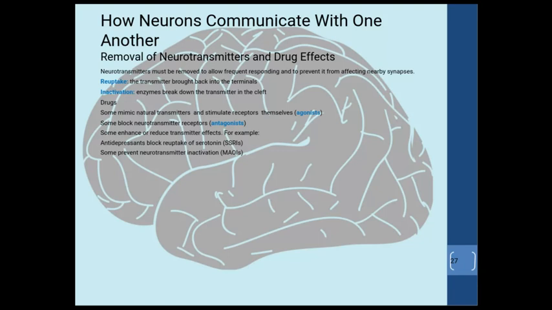I like to use the term skeleton key, but I was told by a colleague of mine that skeleton key is kind of an outdated word, so maybe a better term would be master key. So some drugs are basically like a master key, and they fit into the receptor, lock and key, keeping it open longer and allowing more of the neurotransmitter to come up. So if your serotonin receptors or your dopamine receptors are not picking up very much and you need more serotonin in your system, then this drug may cause the receptors to stay open longer and increase the amount of neurotransmitter, the amount of serotonin that you're getting.